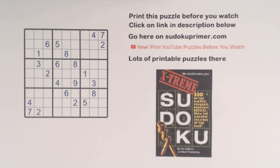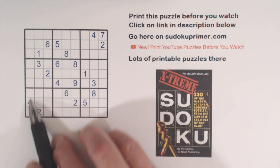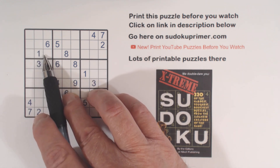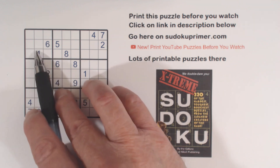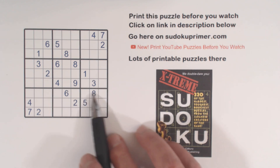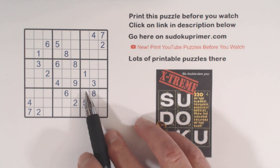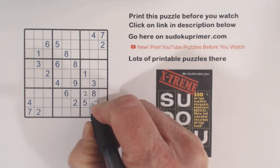Let's talk about diagonal patterns and hidden corner patterns. We've got a 4 and a 7 here, and a 4 and a 7 here. That makes these 4-7 twins right here. Now we can't solve those 4-7s, but we know all 4 of these numbers now, so we have a hidden corner pattern right here. We're going to use that in just a minute. In box 9, we have another diagonal pattern — a 7-2 there and a 7-2 here, so that makes these two 7 twins. We can solve them because of that 2 right there, so we'll put those in.